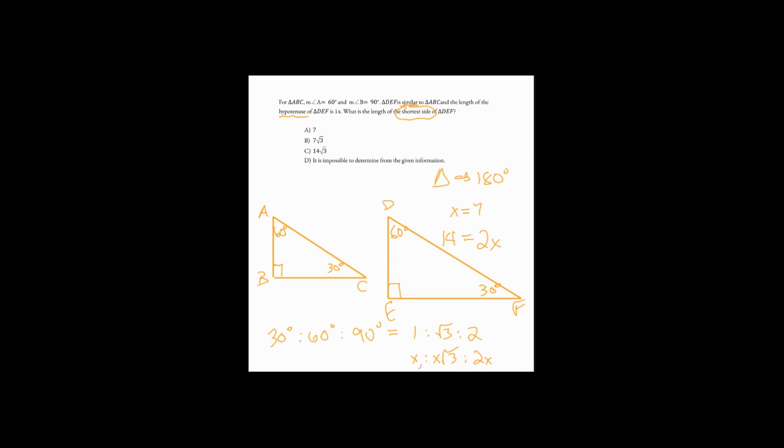Now remember that the shortest side is labeled x. Well, how do we know which one is the shortest side? Is it DE or is it EF? It's going to be the one across from the smallest angle. Angles in triangles and really in all polygons determine the length of their opposite side. The larger the angle, the larger the side across from it. So we know that this side is x in the ratio. And this is x square root of 3. But remember, we know what x is. So we have found our answer.